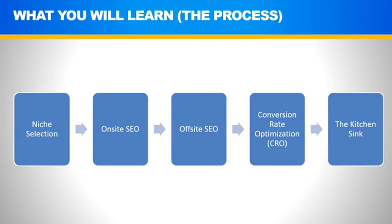Then we'll get into conversion rate optimization: how to optimize your content, how to deal with your design, how to control your CTAs to get the most out of each visitor and get them to convert. And lastly, we'll get into a section I call the kitchen sink. What makes a good SEO is not how they follow ranking instructions, but what they do when they get stuck — and all sites get stuck. The kitchen sink is a list of techniques I've developed through massive testing that help to get sites unstuck.